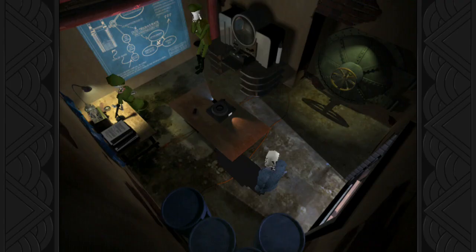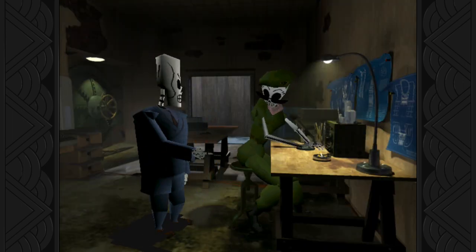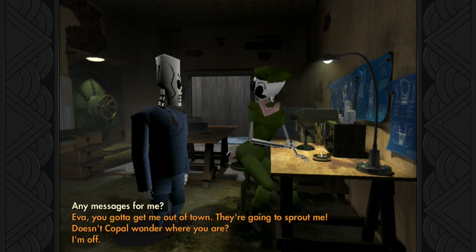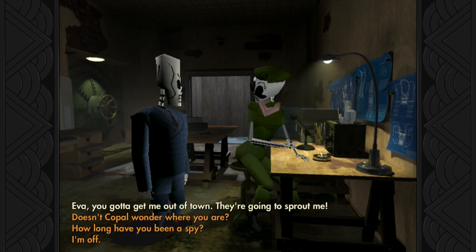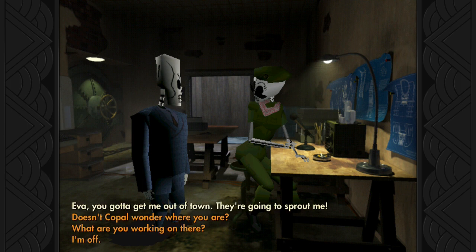So we're going to move around the table and speak to Ava. We just click on her, and we need to make sure that we're asking any messages for me. Ask that question. She will say join or die. That was the dialogue that triggered the achievement. It doesn't give you the achievement until the dialogue's ended. But you can ask her the other questions. I would recommend going through all the dialogue. But that first question was the important one.